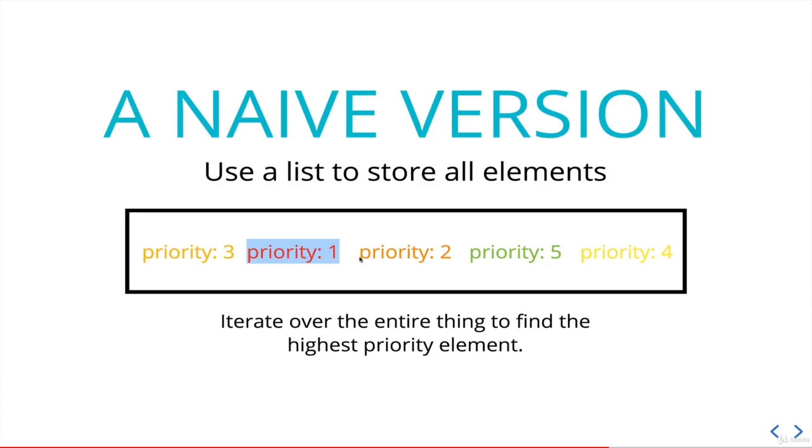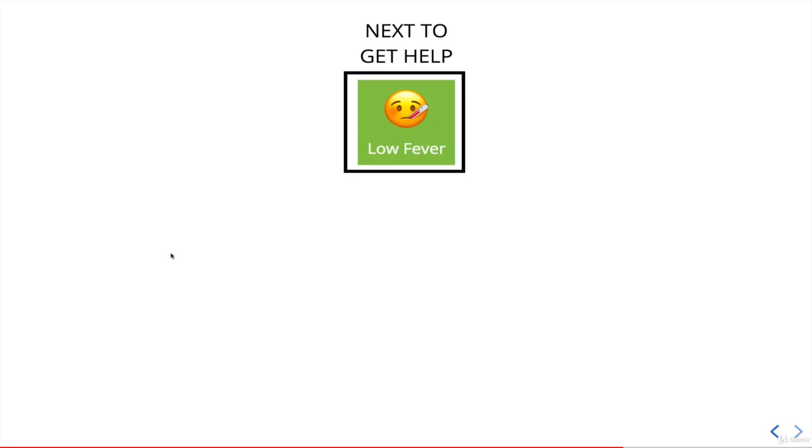So that's not a great approach because every single time we need to serve something new, we have to go all the way through and compare something to every single item, because it could be at the very last node, it could be at the very first item. It's not a nice way of doing it. It's simple, but it's naive. So, as you've already probably surmised, we're going to use a heap.